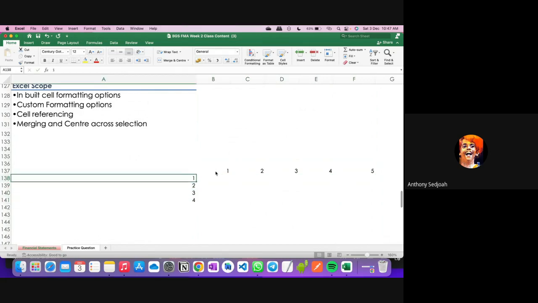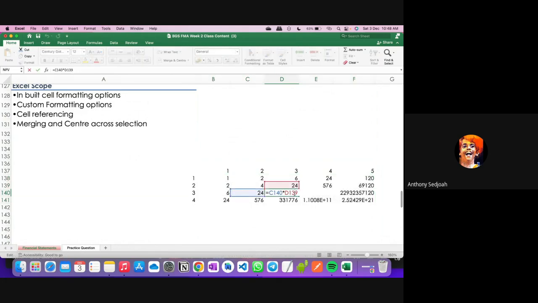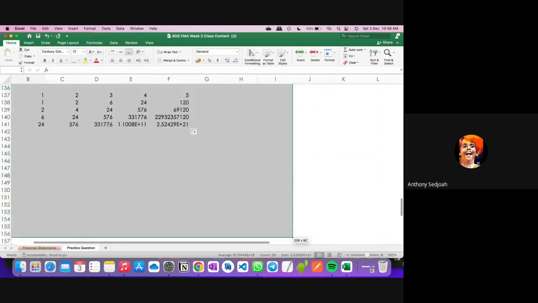So over here it's 1 times 1, and here should be 2 times 1. I'll give you an assignment where you input one formula over here, you drag it down to the end, then you drag it to the right like this, and then it will fill automatically. It will do the multiplication correctly. Over here, it's not doing it correctly. So I'll give you an assignment like that.